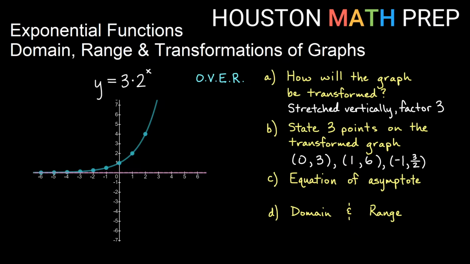If we stretch everything taller, does our asymptote move? Well, our asymptote is at a height of 0, and if I'm stretching away from the axis, it doesn't really move. It stays at the axis. So we're still going to get an equation of y equals 0 for our horizontal asymptote. This is an over transformation, so it may affect the range, but the domain is going to stay what a usual exponential function has, and it will be negative infinity to infinity.